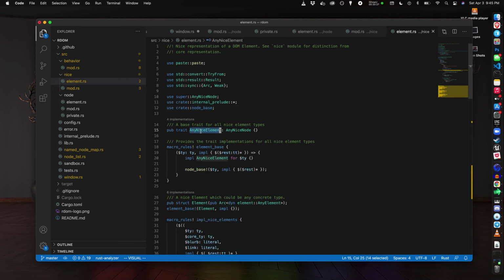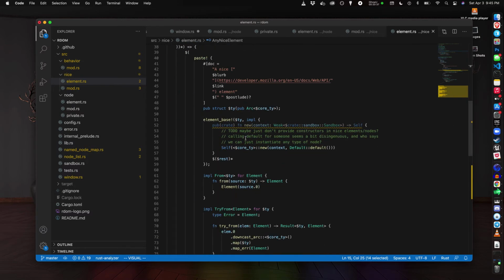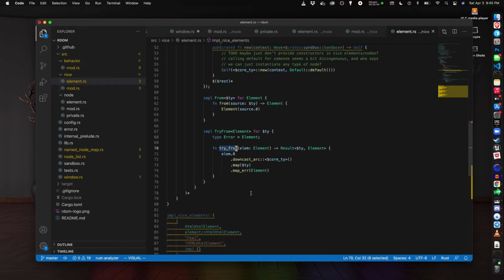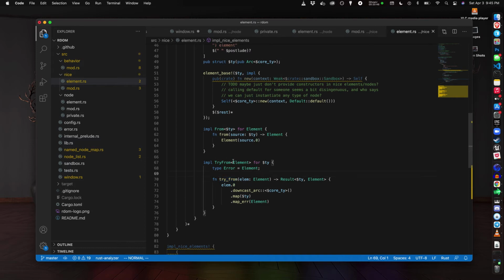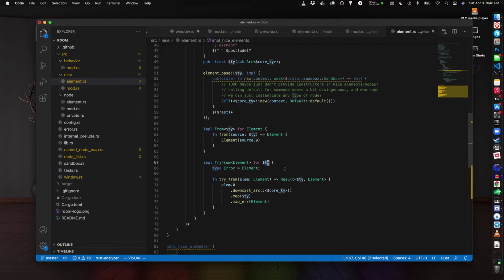These are pretty similar to the other nodes and elements, but there's a lot less functionality here because it just proxies to the other things. One thing that we do here is casting. I don't know if we had this in the raw nodes, but this would cast from an element to a specific implementation of element.